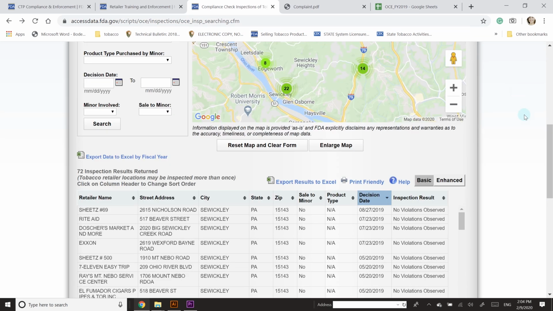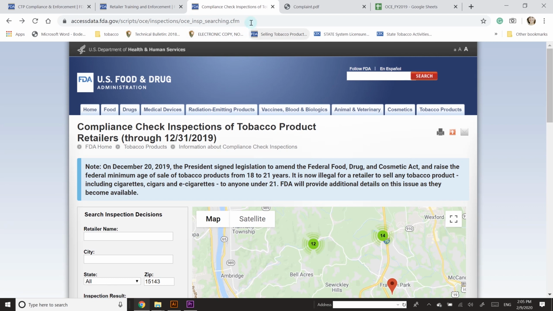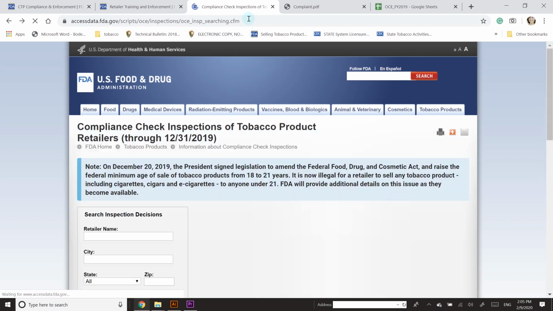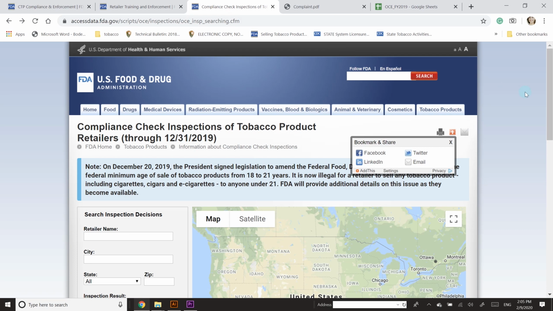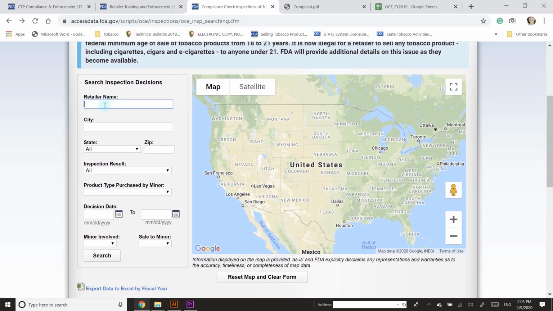When I first started using this database, I was really just looking for lists of C-store owners, and I wasn't really familiar with any of this. So let me show you how I originally started searching for C-store owners and gas station owners. The easiest way to do this is to put in a fuel name or a C-store brand name into the search box. As long as the retailer has it within their name, of course, it'll pop up.